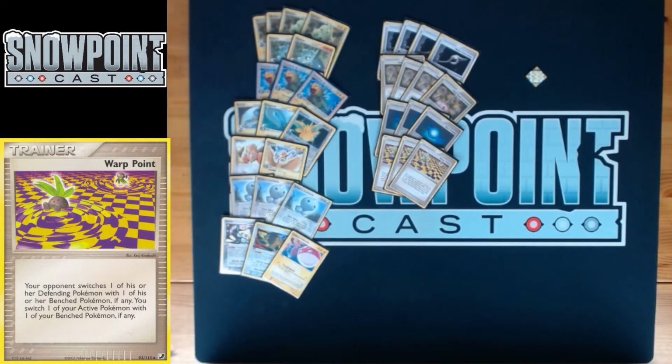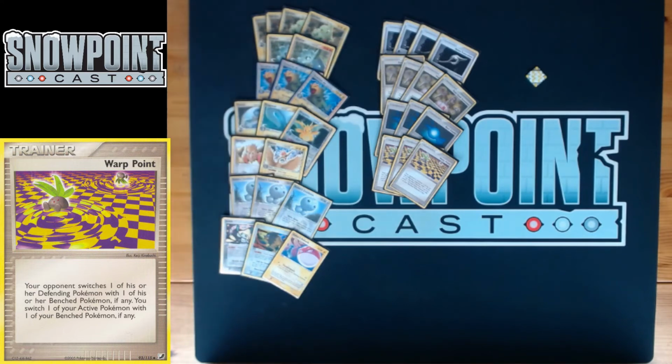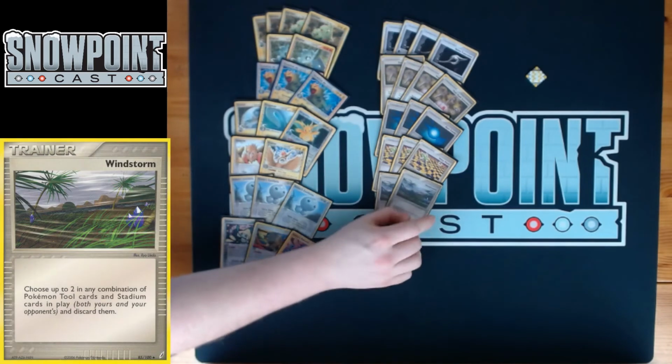Also, Cessation Crystal can tend to be a problem. Shutting off Dragonite and Fearow and Jirachi and stuff can be a little bit problematic. So being able to get that Cessation Crystal out of the active and get your powers back can be really nice as well. Let's bring 2 Windstorm.